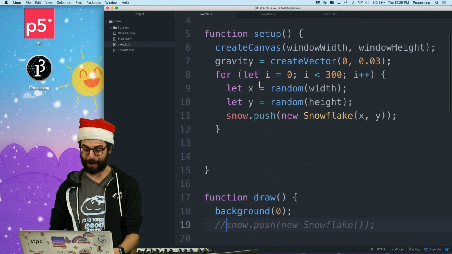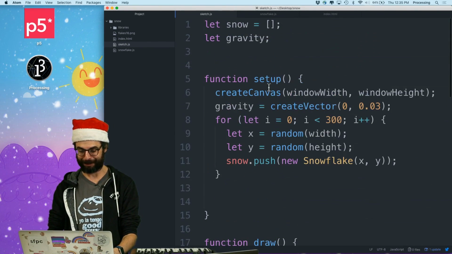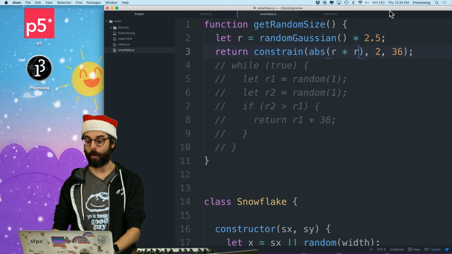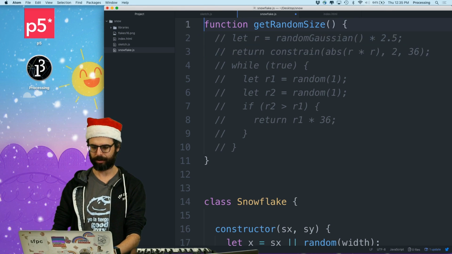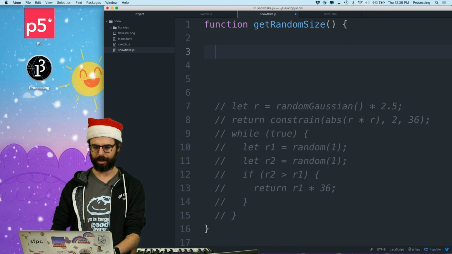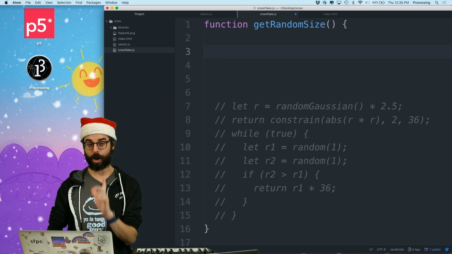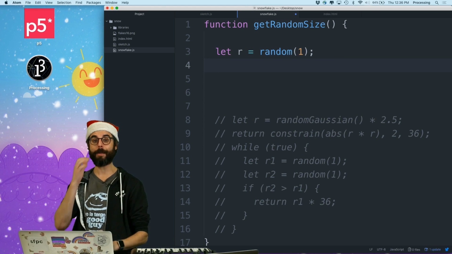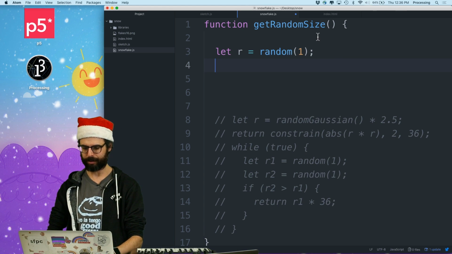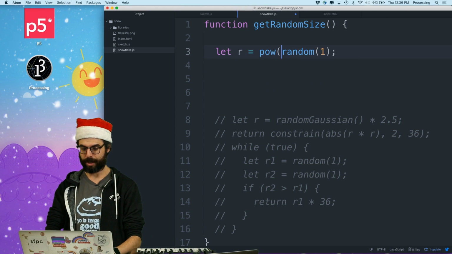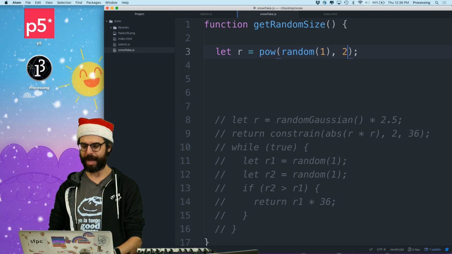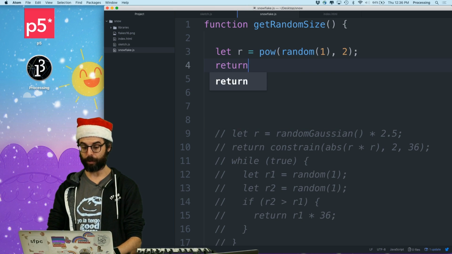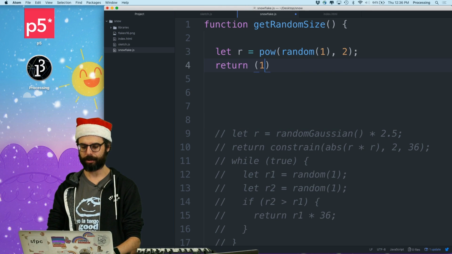So actually I'm going to alter the distribution a little bit. Let's do one more way of changing the size. I'm just going to pick a random number between 0 and 1, and I'm going to square that number, and I'm going to return 1 minus r.